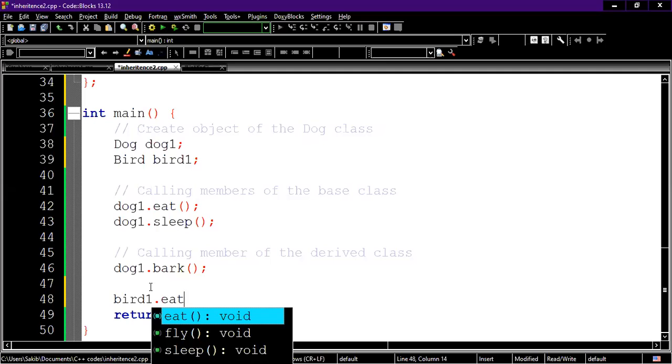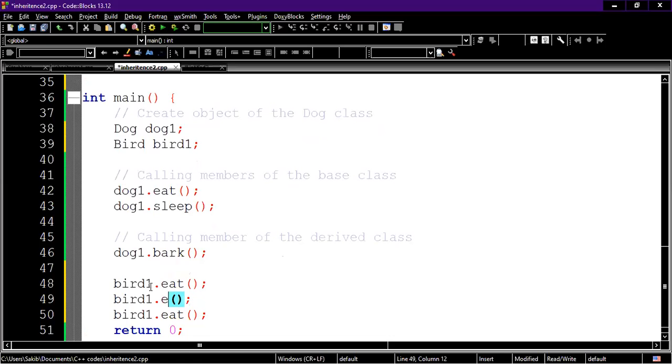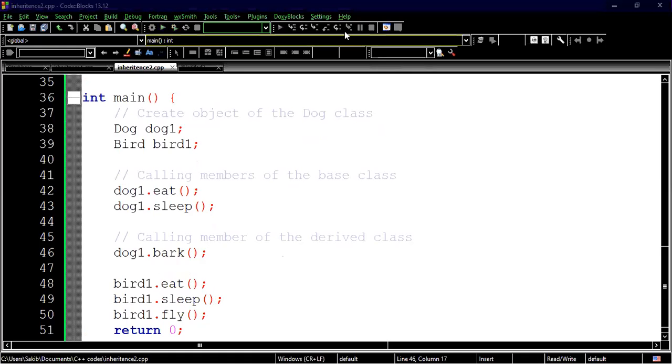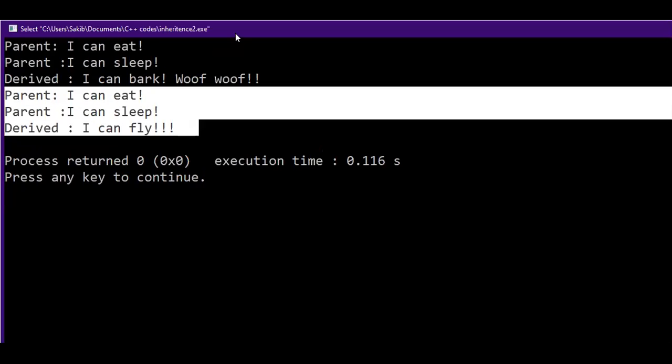And if I run the program to show you the output, you see again for the bird class we have I can eat, I can sleep, and I can fly. So all the functions are being called.